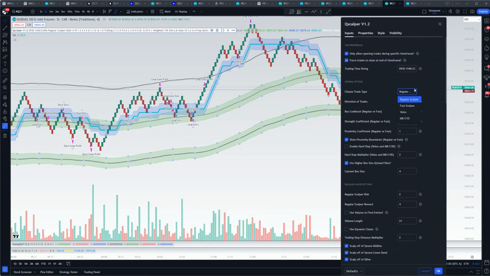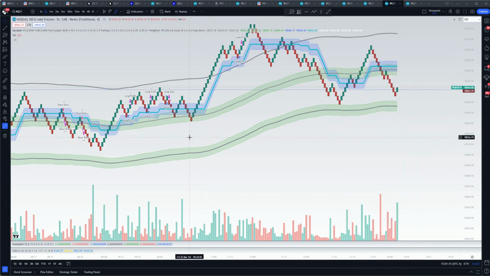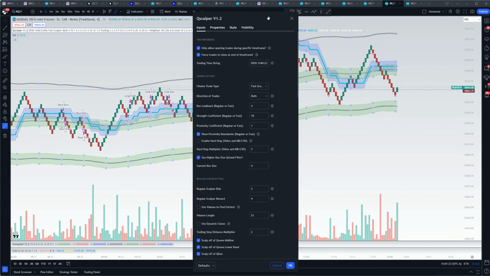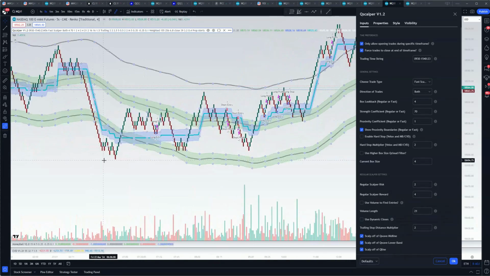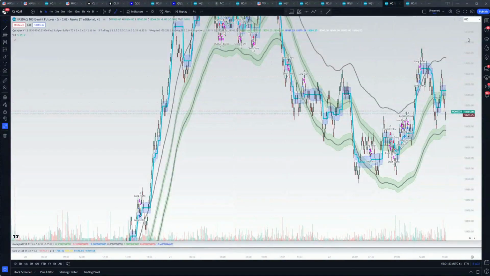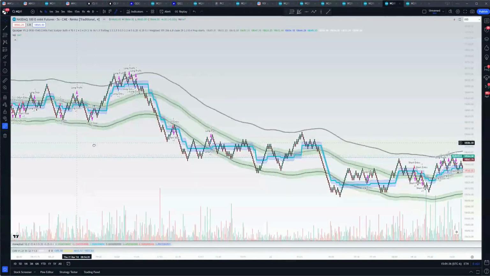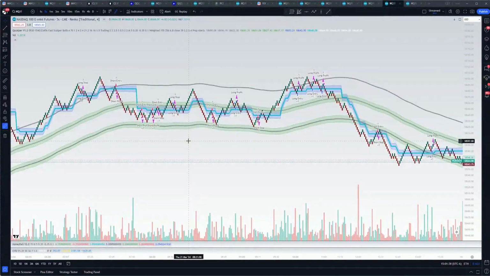Fast scalper. Turn on the fast scalper. The fast scalper operates quite a bit differently. It does still use the same proximity boundaries to enter, but now it trades much, much quicker. You're going to see these are much smaller, and it is designed, surprisingly enough, to enter and exit very quickly. Turn off the QCloud filter there. Probably find some more trades. Yeah, here the previous day had quite a few going on right here.